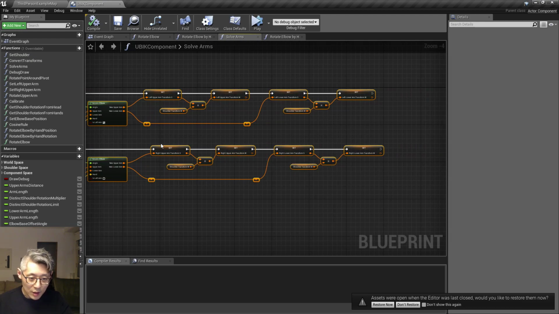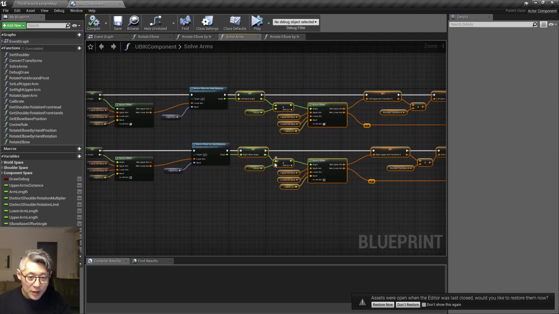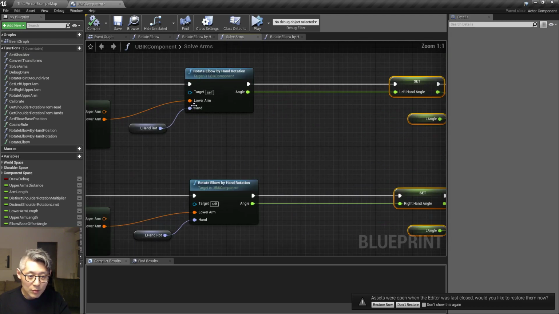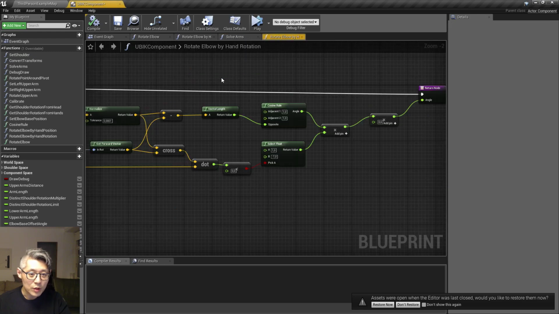We're going to build that inside the solve arms, in the rotate elbow by hand rotation that we built last time, which was outputting the 0.6 fraction of the angle that we calculated.